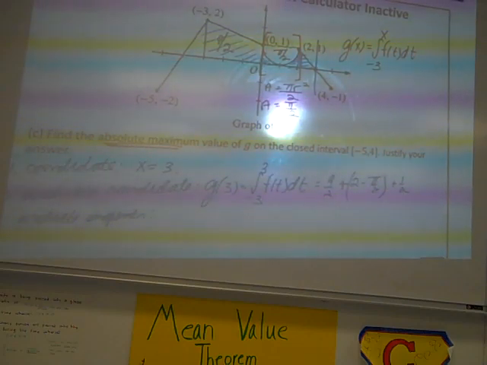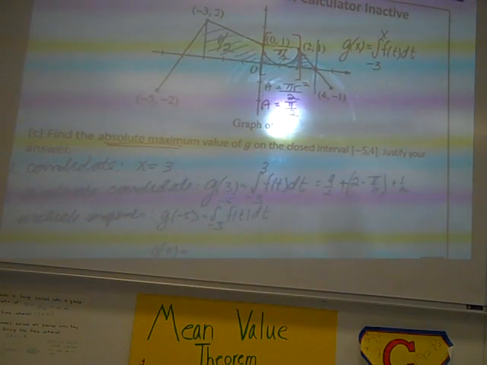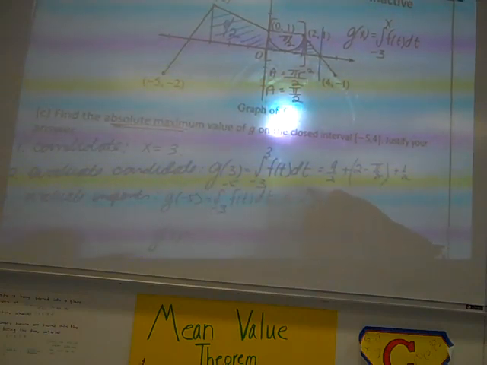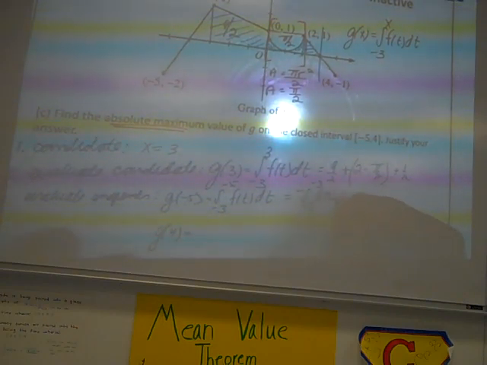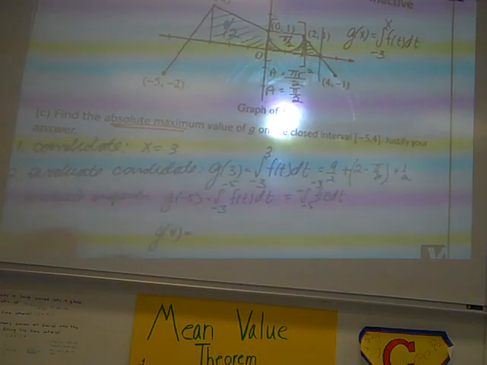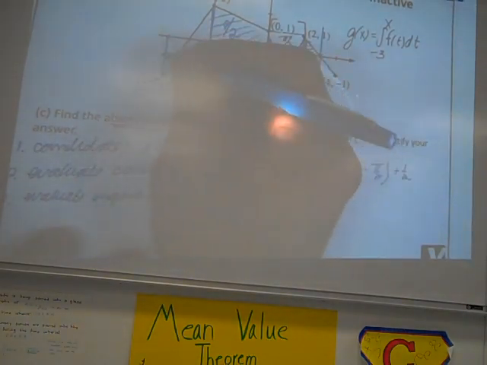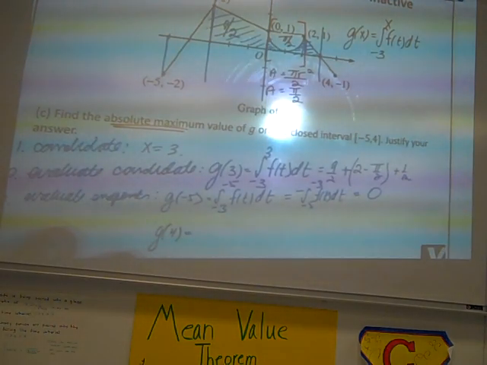I'm looking from -5 to 4. I'm going to need to find g of -5. I'm going to need to find g of 4. G of -5 is the integral from -3 to -5, f of t dt. We mentioned this in the last problem. Your lower limit should be smaller than your upper limit. That's not the case here. So we switch it, and the cost is we throw in a negative, and then it's f of t dt. What's the total area from -5 to x equals -3? I can see by inspection that these are equal but opposite in area, so that has a value of 0.